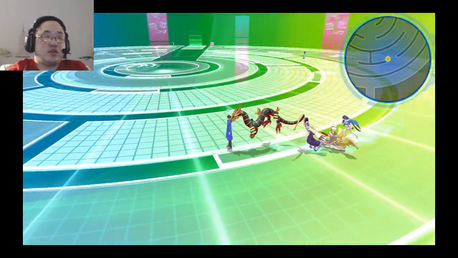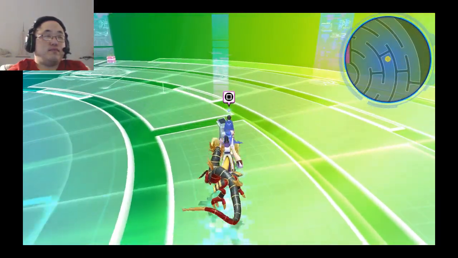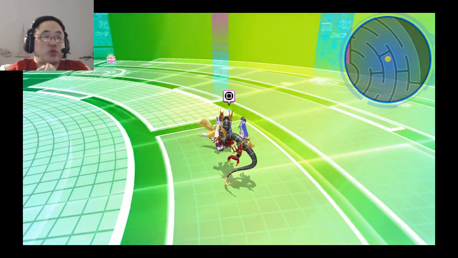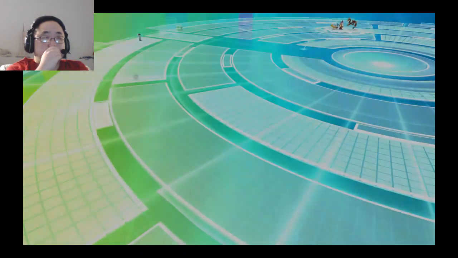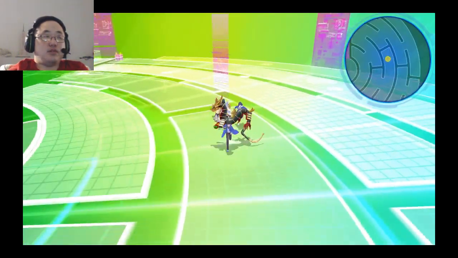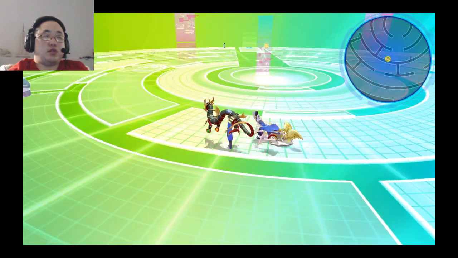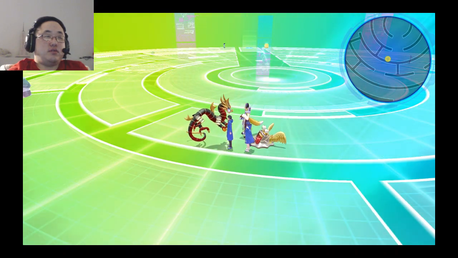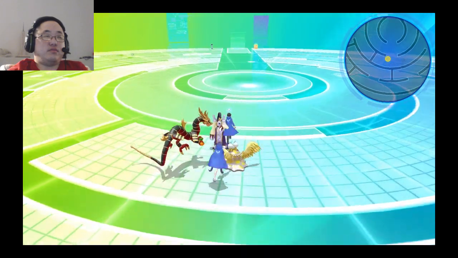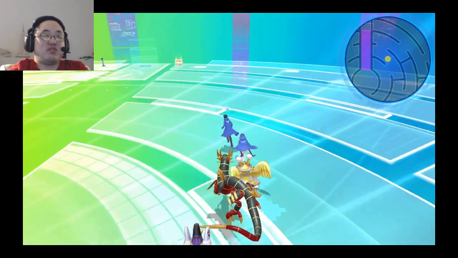Alright, so that's a dead end there. We gotta go this way. I guess we'll activate each panel. Why not? Why can I never remember root access? I do see a shiny over there. Oh. I have no idea what that did. It's hard to remember the layout of these maps, I'm sorry.